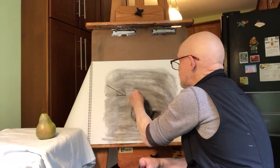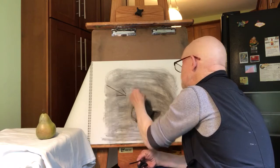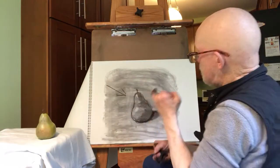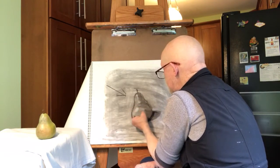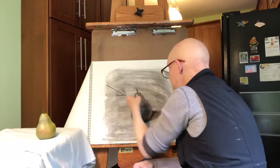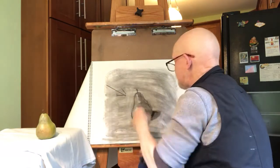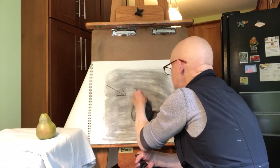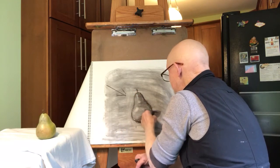I want to create a little bit lighter value — put some highlights in and see what that looks like. Highlight here, highlight there, highlight over here. So light comes forward. Now this line that I drew on this side is a line, and lines tend to flatten things out. So I'm going to blend that line into the paper on this inside edge, creating a little darker value on that pear. The lightest value is going to be the highlight, where light hits the object and bounces out at you. The light hits this edge and bounces back in that direction, so it's not going to be as light, and that's going to get that edge to curve away from your eye and make your drawing more three-dimensional. Same on this side — make that edge a little darker.